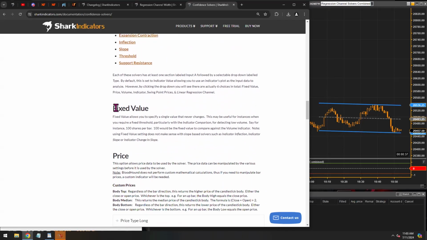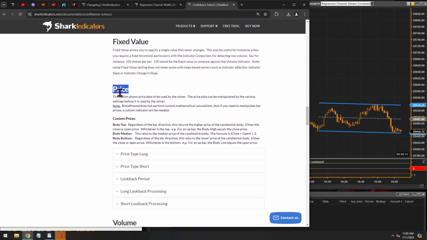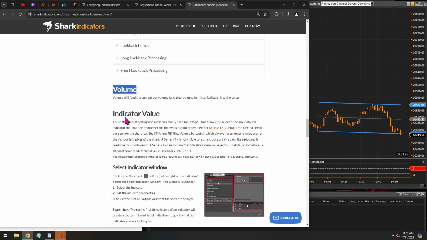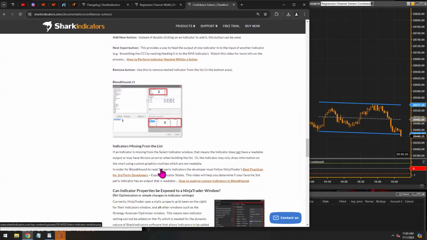So some of those inputs, I'm sure you guys have all seen. There's a fixed value, right? There's price, so you can put the closing price as an input. The high or low is an input. Volume, indicator value, right? All the different data type inputs.